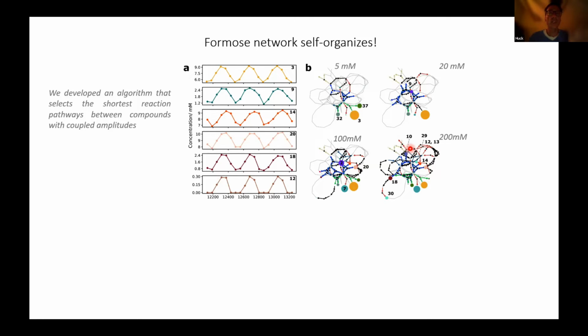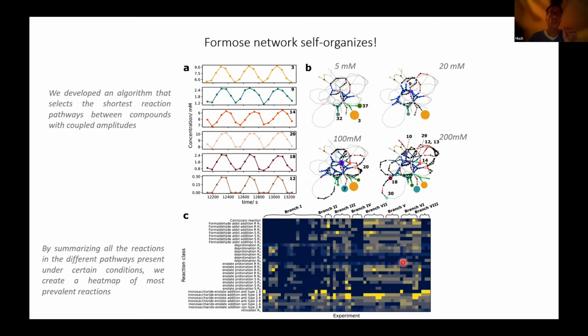And so instead of looking at the different branches by looking at different compositions, what you should do is look at the different branches in terms of a heat map of all the different reactions that took place. So what we've done here is we have made a very detailed list of all the possible reactions at the different carbon units, and then you count how often they occurred based on the composition of your reaction. So they must have occurred.